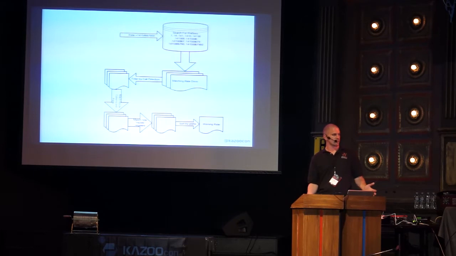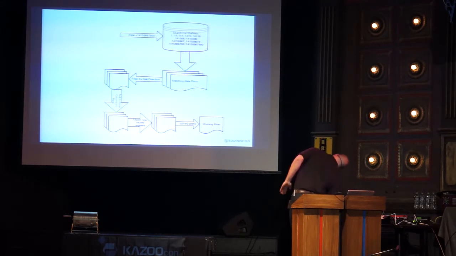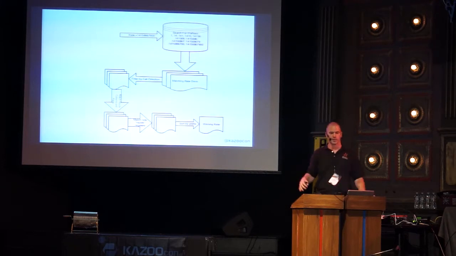From there, we filter by call direction. So if it's an outbound call to your carrier, we will get rid of any that are inbound only rates. Okay, so now we have maybe a smaller subset. Can you read that? So the next step is that we will match that list of options on the rate against the flags and options of the calling device, which will then narrow down even more.